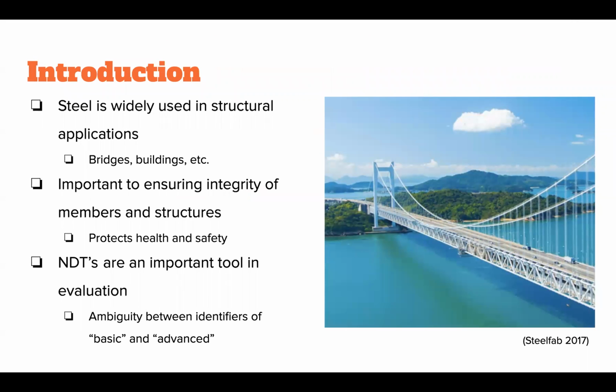As we all know, steel is widely used in structural applications like bridges and buildings, and because of its widespread use, it is important to ensure the integrity of members and structures to protect the health and safety of users. NDTs are an important tool in that evaluation of members and structures. Admittedly, there is some ambiguity between the identifiers of basic and advanced. What is advanced today may be considered basic tomorrow as improvements and developments are made.